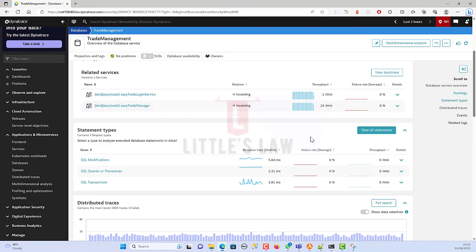So these are the related services. Why do we need to see these related services? For example, if we want to understand whether there are any issues in these services connecting to the databases, we have to understand what kind of connections or how many requests are coming at a time, and whether they are creating any issues for the databases. So we have to monitor even these related services.